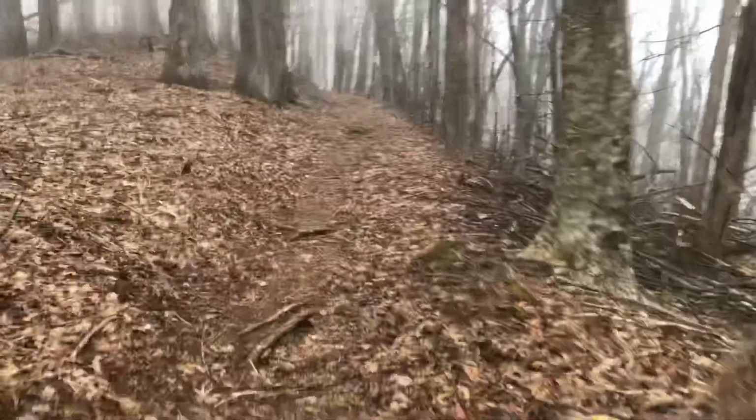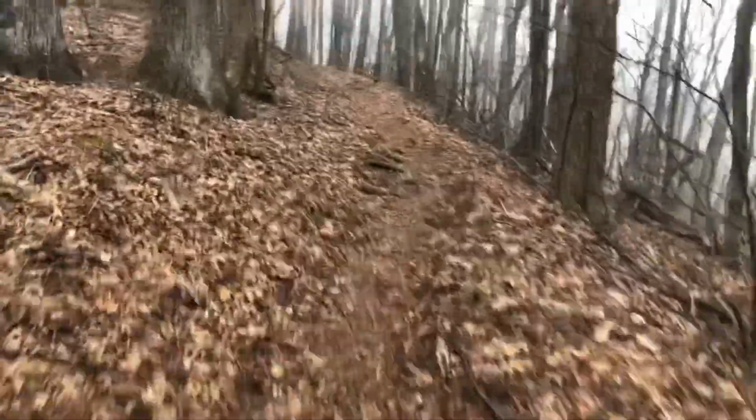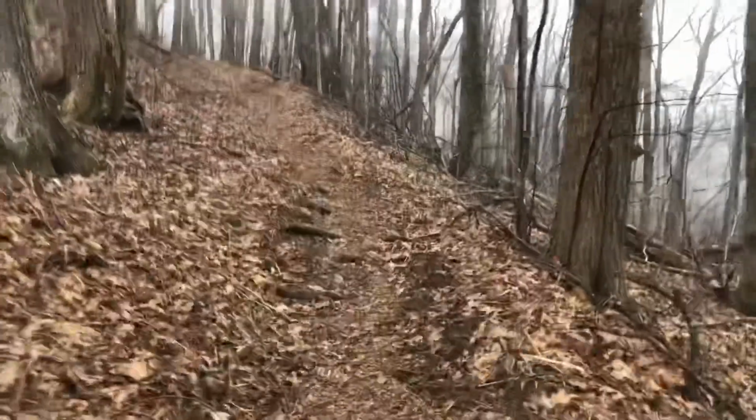So we'll walk on up, and I think we're going to get around behind this thing a little bit just here shortly. We'll see what happens. We're about 1 mile and 3 or 4 tenths from the campsite, so it won't be too long before we'll be able to set up and get in out of the weather.